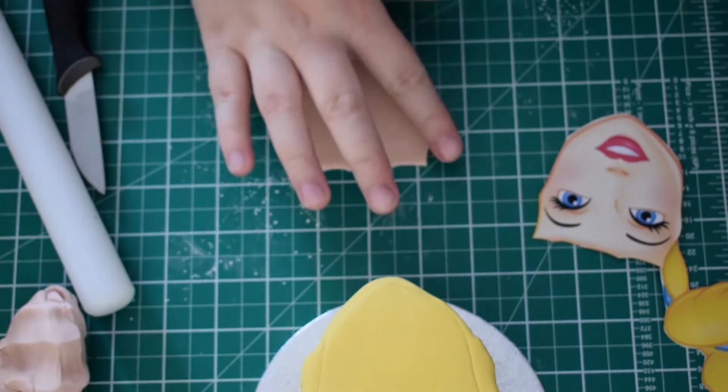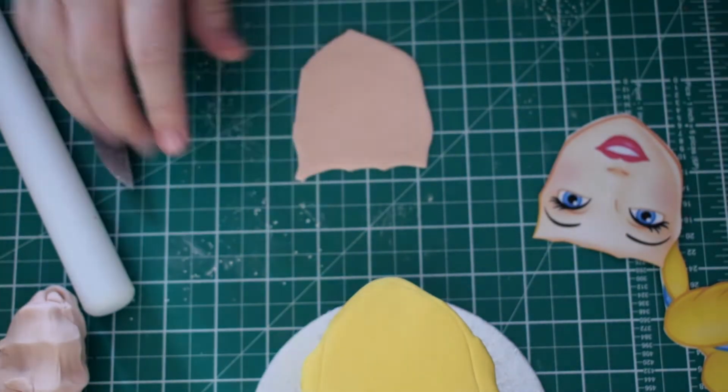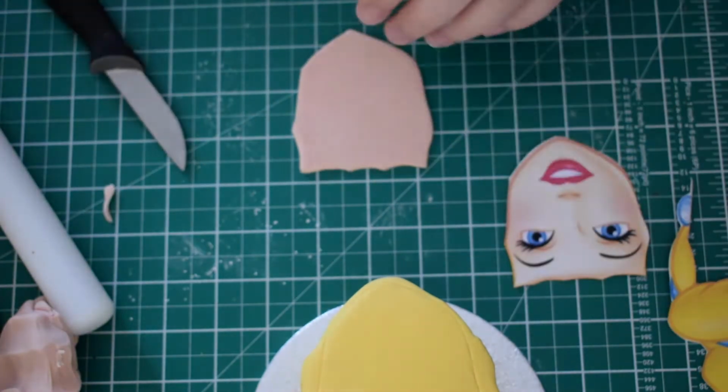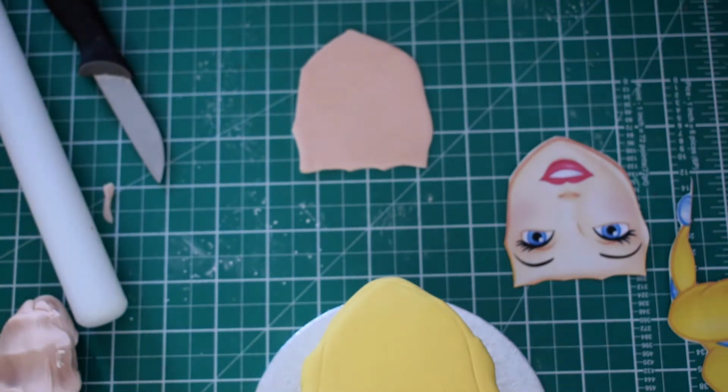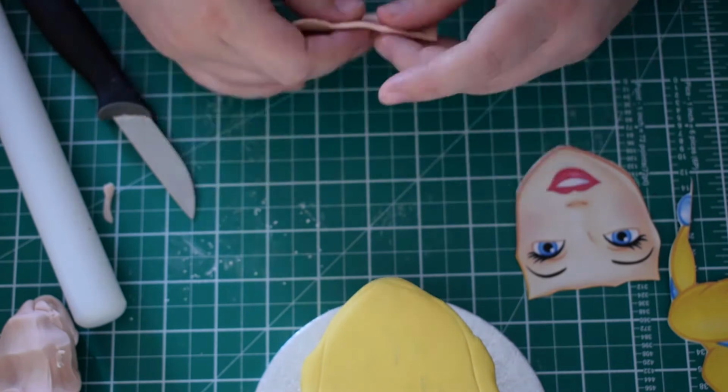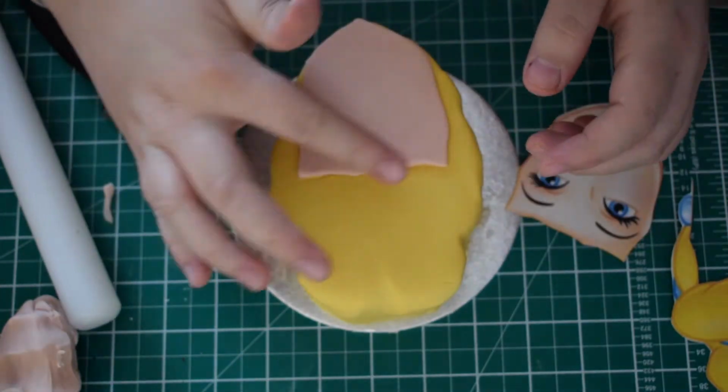We're then going to take this and just place it on top of the cake and the markings that we've made. The edges you want to smooth out just by rubbing around the fondant whilst it's actually on the cake, and this will just give it a smoother feel.